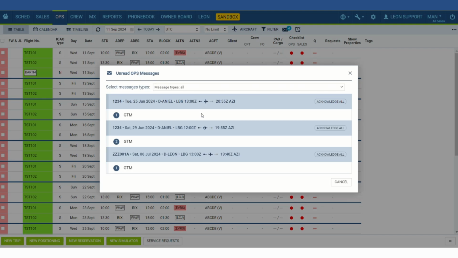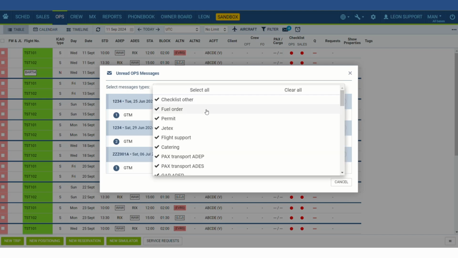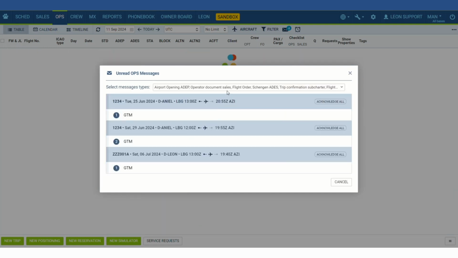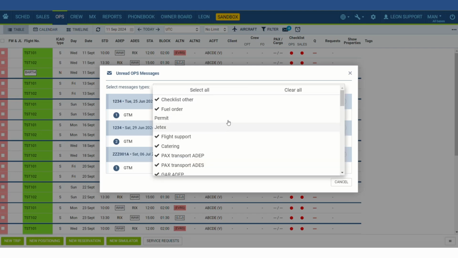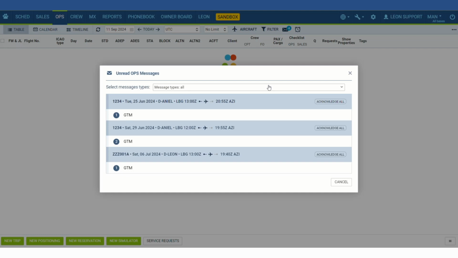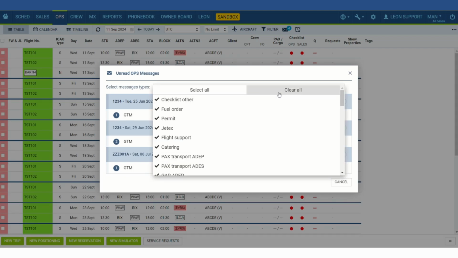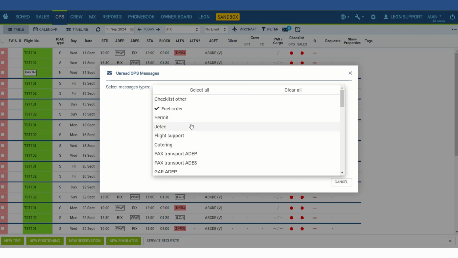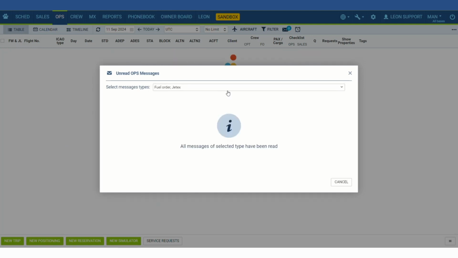It is possible to select what kind of messages should be visible on this dashboard by ticking and unticking the corresponding options. As you can see here, there's also an option to select all messages, or to clear all types of messages, and then select the ones that you would like to see. Of course, there's also an option to select all the types. This will affect all the places where the messages can be launched and has an impact on the number of unread messages displayed here, as well as here.